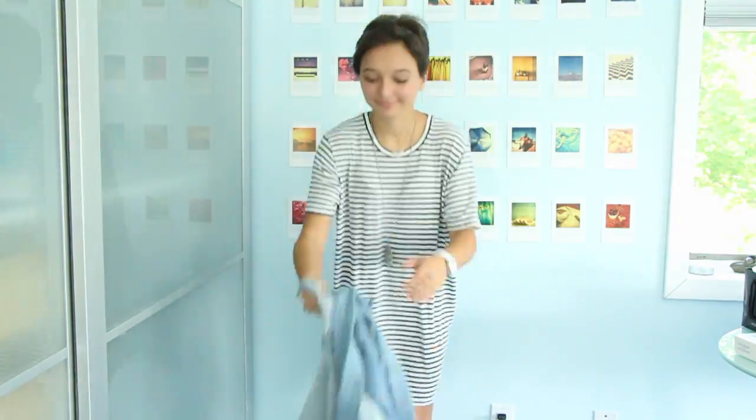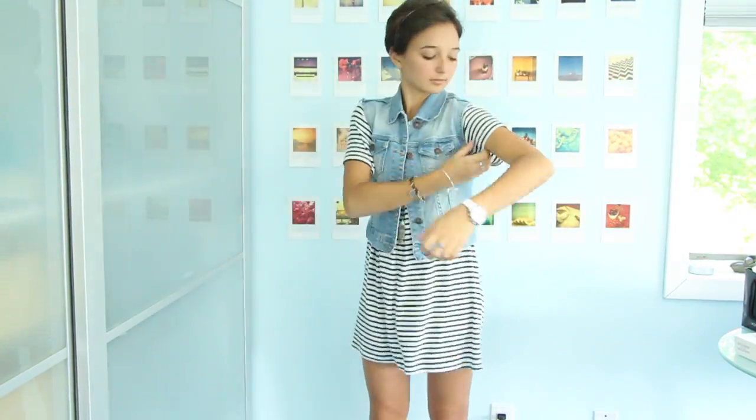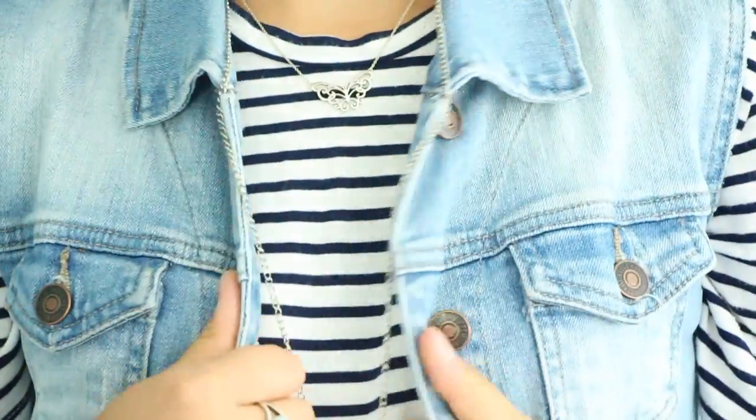And now onto Thursday's outfit. This is probably my most favorite outfit of all of them. I'm wearing this t-shirt dress from Brandy Melville, which I wore for the first time, and honestly it is so comfortable and I love it so much. I just paired it with this oversized necklace, and it's from my friend Melissa — so thanks, Melissa. I'll have her channel linked down below so you guys can go check her out. Her name is Glitz of Girliness on there.